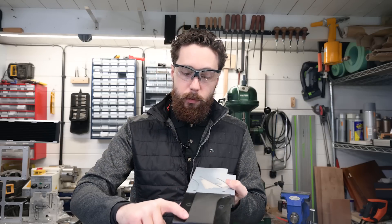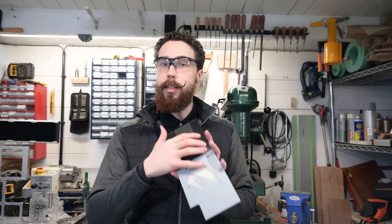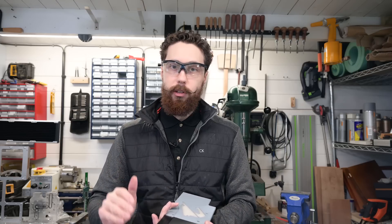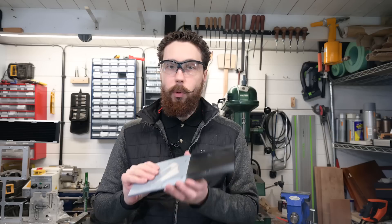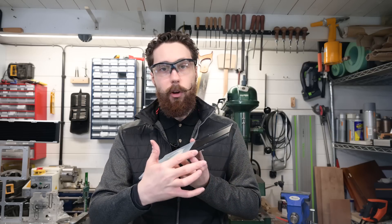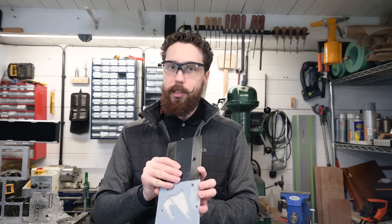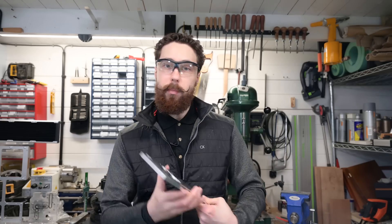On the top, aside from being part of the design, these sections provide clearance for the motherboard because there's a big beefy heatsink on it and you need a certain amount of clearance. If you make the backplate too thick it'll interfere with the motherboard, so what this does is keep one side of the plate very thin and regular height, while the other part — which can be thicker — extends past that. That's what I've done in this chunking piece of aluminium.